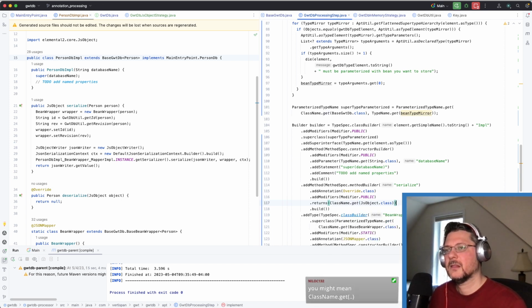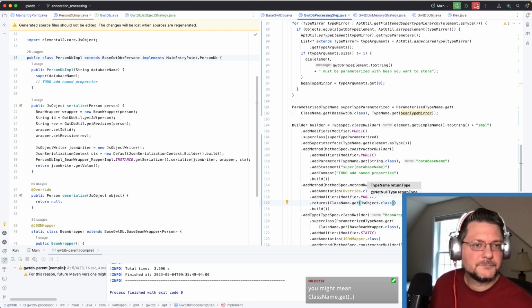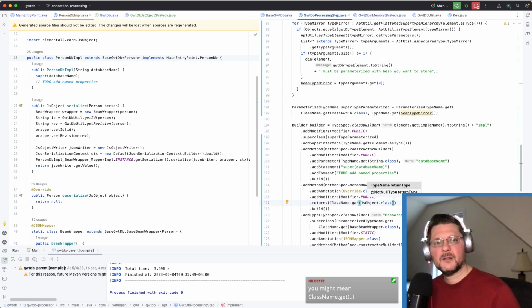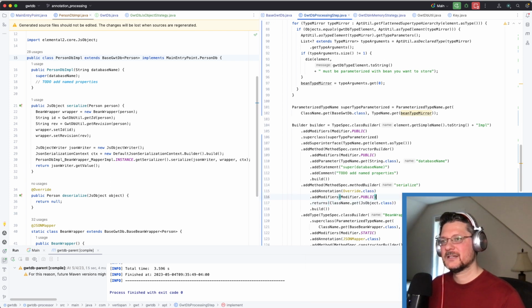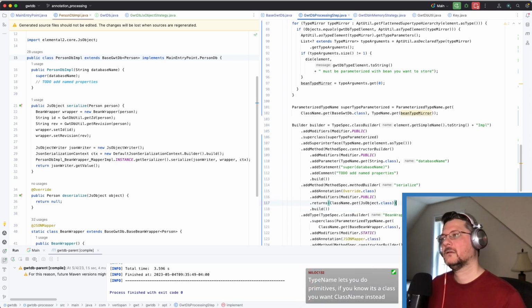That returns a class name. I guess that's enough for this stuff. You might mean class name get. Yeah, that's what I did. I don't know if you said that before I came across that realization or not. All right. Primitives. Yeah. I think that's all I needed on that.